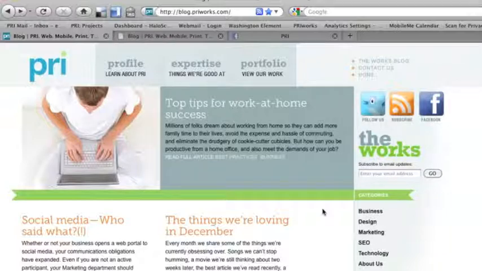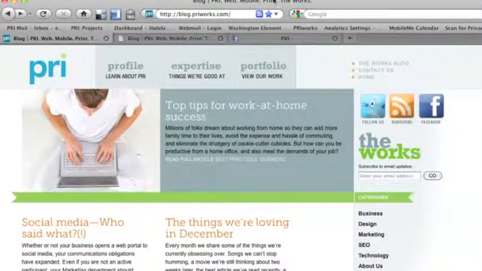Okay, so let's get started, and I suggest you have a couple of windows open. We're going to be doing some copying and pasting. So here's our blog, and on your blog you want to find where the RSS feed is. The easiest way to do this is to go to your blog in a regular web browser. So I'm showing Firefox here. You could do it in Safari as well.